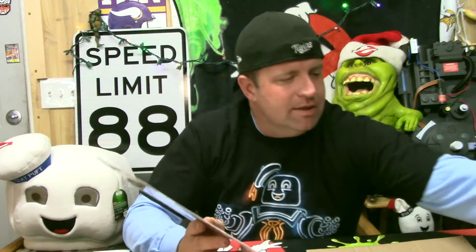Anyway, not much else to say. I really am pleased with the quality of this. Again, these both came from Celebrity Machines. I ordered them on their website, and they've also got a Facebook page, eBay, Amazon, the RPF, which I'm not sure what that is, and it also says as seen on TV, www.celebritymachines.com. Or if you're a Cobra Kai fan, that would be www.celebritymachines.com. Anyway, if you have watched Cobra Kai, you get that joke.